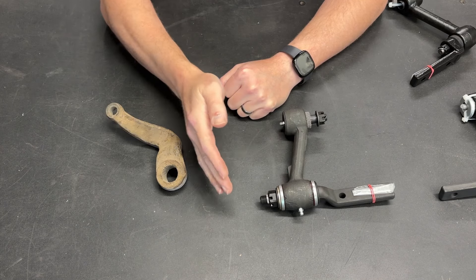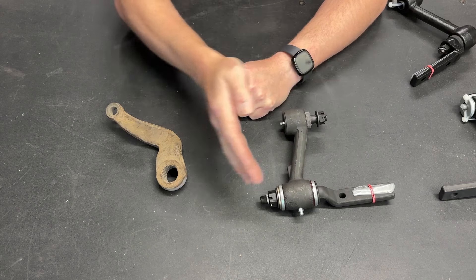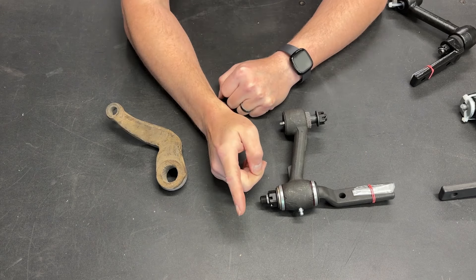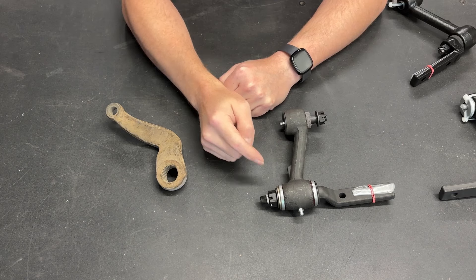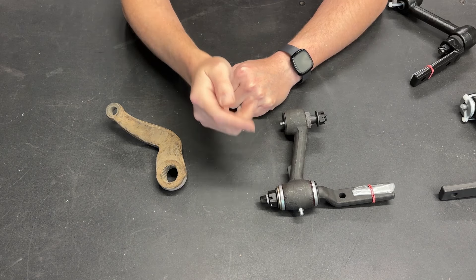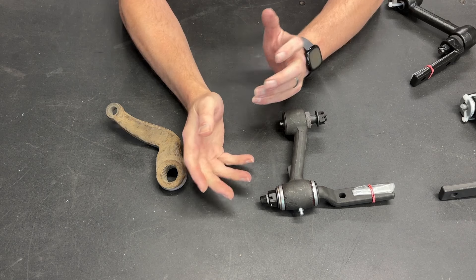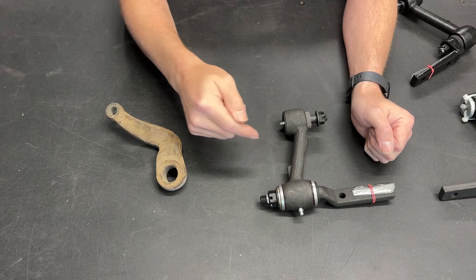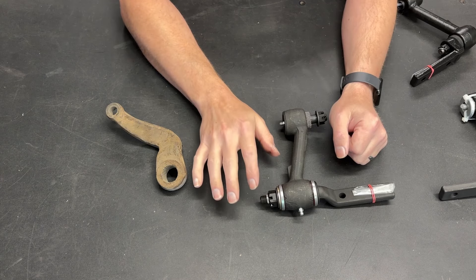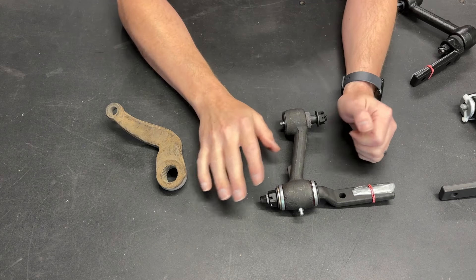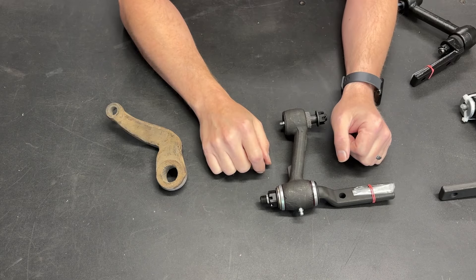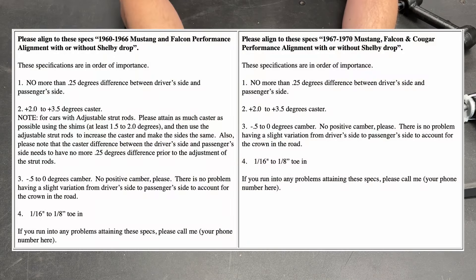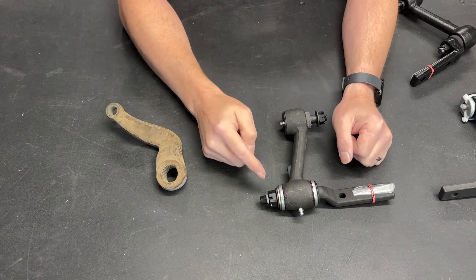Now I know what you're thinking: you're thinking that rubber is there for a reason, that rubber is designed to help return the steering to center. And while there's some truth to that, that is not the best way to return the steering to center. I've always recommended to people if you are going to drive any kind of a performance application with your Mustang that you need to put a performance alignment in it, and that means throwing out the stock specs that Ford gave out in the 60s. One of the specs that I tell people to add is anywhere from two to five degrees of caster.